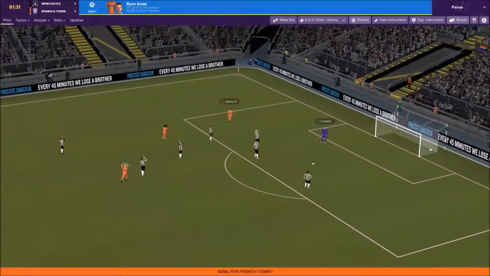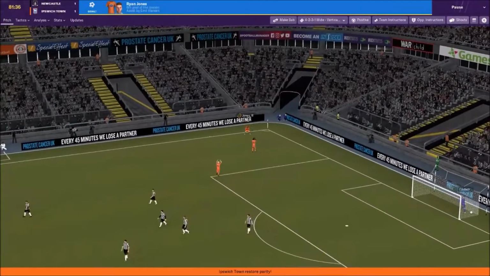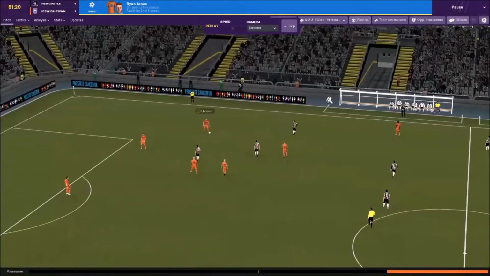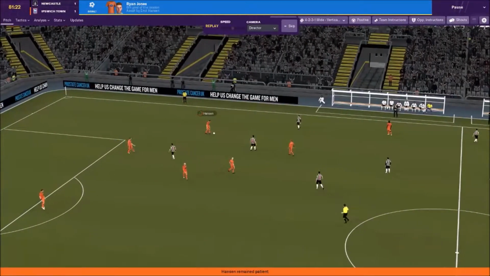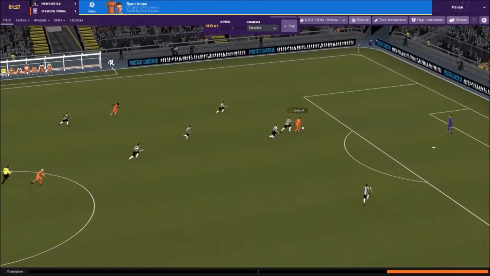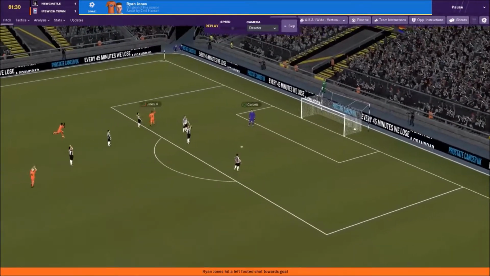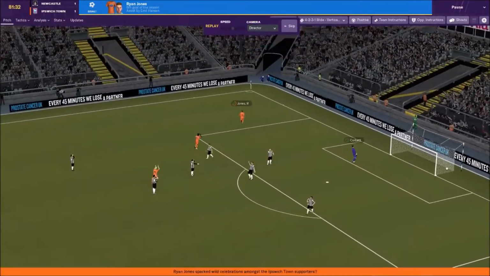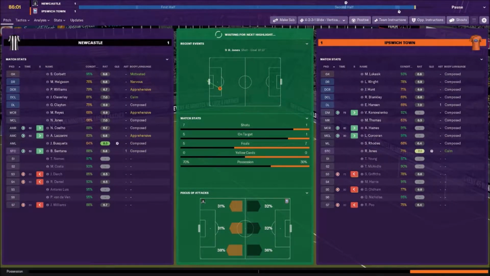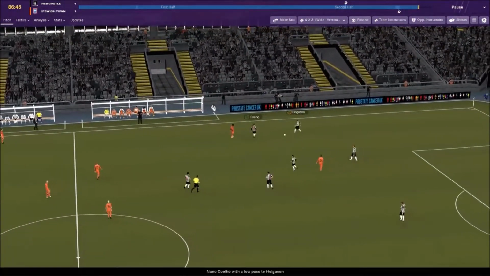Oh, Corbett, what was that save? Or lack of, shall I say? That was pretty poor by Corbett. I mean, it's a great ball over the top and Jones is just there, but Corbett gets a hand on it and just palms it into the corner. I'm like, what are you supposed to do in that situation when you've got players like that? And again, we can't really get rid of Corbett because we do need an English goalkeeper for the All-English Cup, so we do have to keep him as a second choice, but I don't quite know what to do.